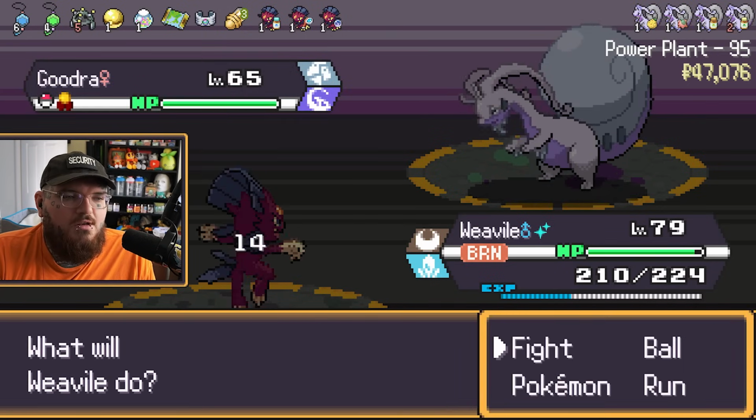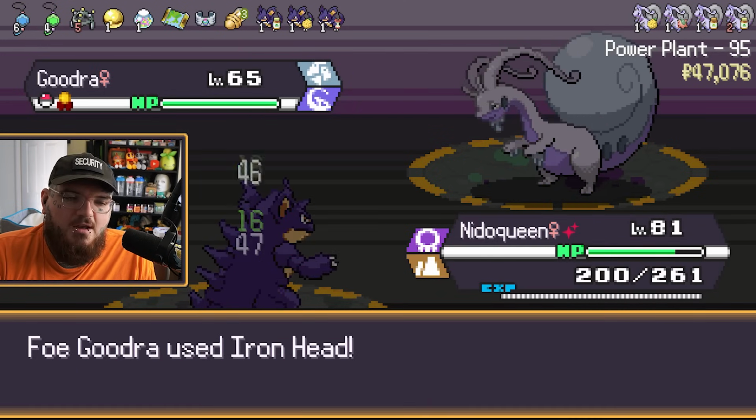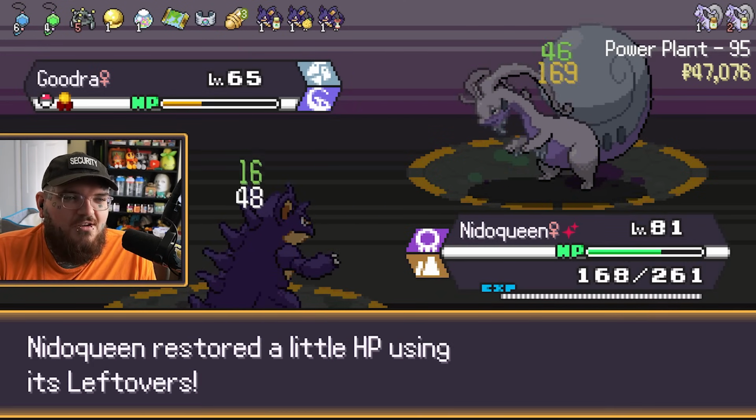And of course we got Flame Body. Awesome, dude. I love that for me. I'm going to Nidoqueen. Nidoqueen should be able to handle this. Sandsear. And I missed! Sandsear Storm. Dude, this is why X Accuracy is so good.